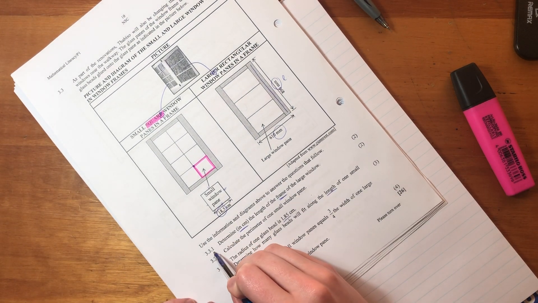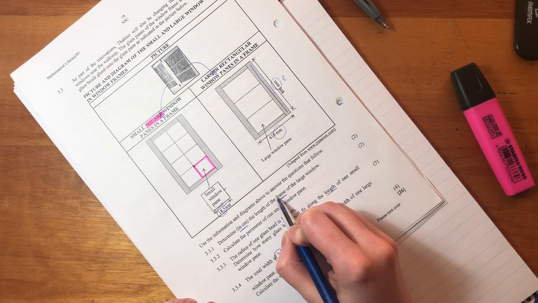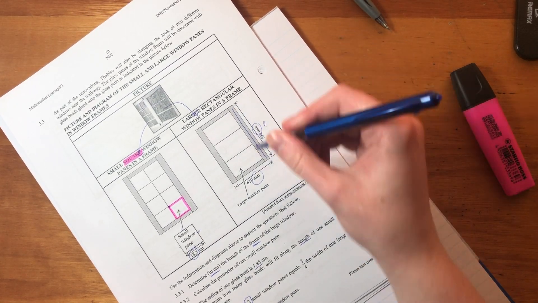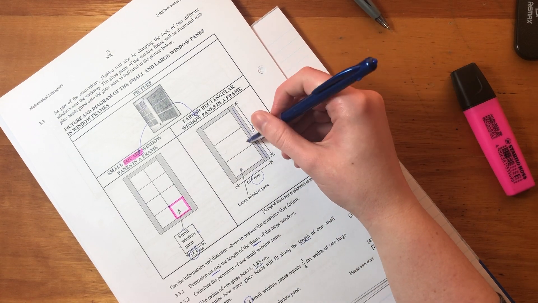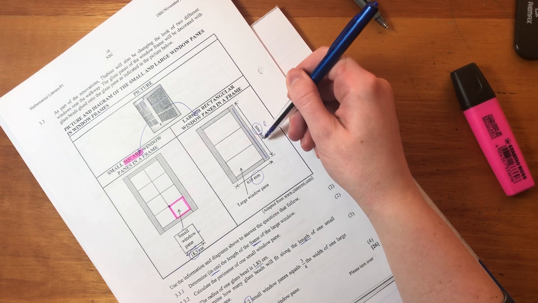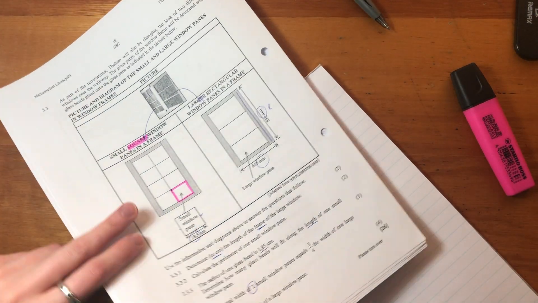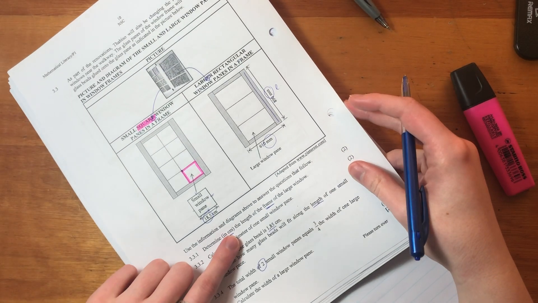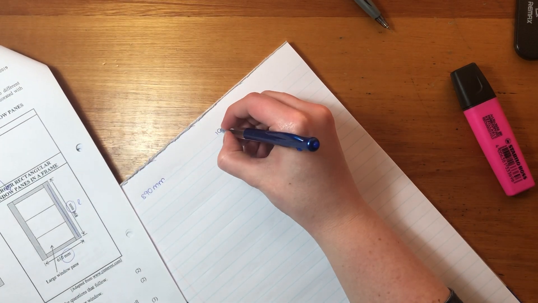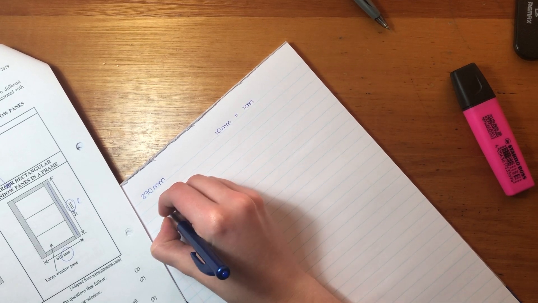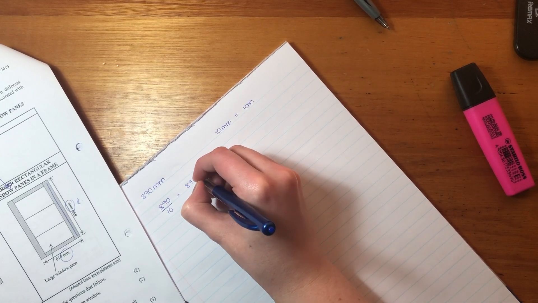Now I've kind of understood what's happening, but let's jump into the questions. Remember I said sometimes we don't understand the scenario, but the questions actually help us. The first question, 3.3.1, says determine in centimeters the length of the frame of the large window. So the length is actually this bit here, the length of the frame. We know that the length of the frame is 890 millimeters, but we've been asked to determine it in centimeters. We know that 10 millimeters equals one centimeter, so we say 890 divided by 10, which gives us 89 centimeters.